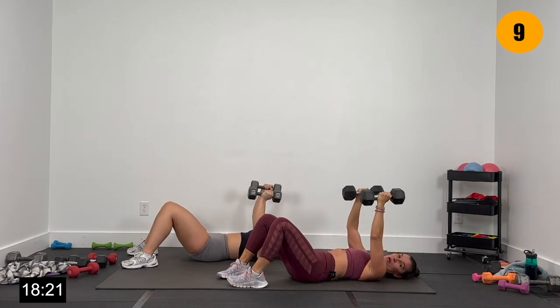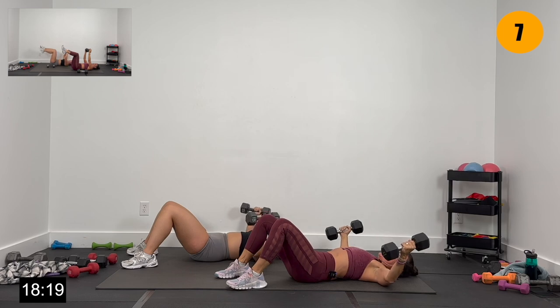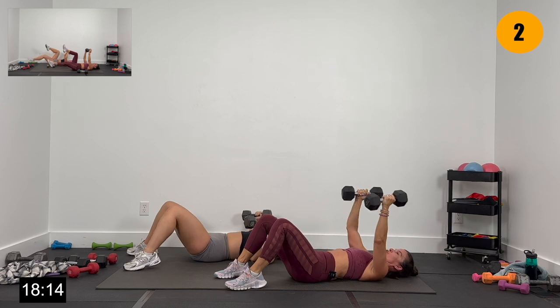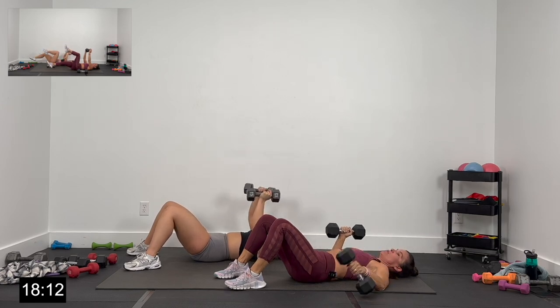And then we're gonna keep just 1 dumbbell. Open to a fly, 3, 2, 1, and up. We've got 3, 2, and 1. All right, keep 1 dumbbell.